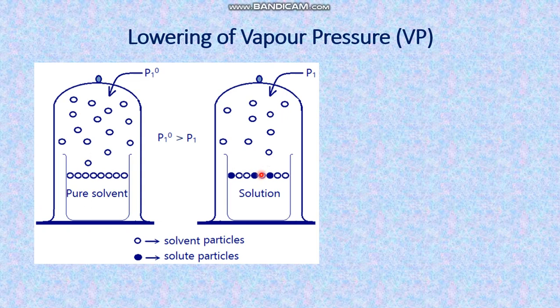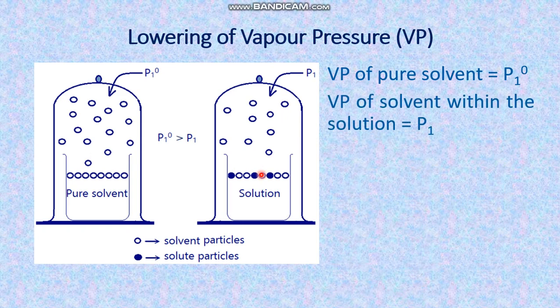So chemical potential decreases. Now the relationship between chemical potential and pressure is d mu dp, or conversely dG dP, that is the rate of change in free energy with respect to pressure, and this is nothing but the volume V. So from that we can conclude that pressure and chemical potential are directly proportional to each other. If pressure decreases, then chemical potential also decreases, or vice versa. That means here the chemical potential has decreased, as a result the pressure also has decreased. So this is the phenomenon which is known as the lowering of vapor pressure.